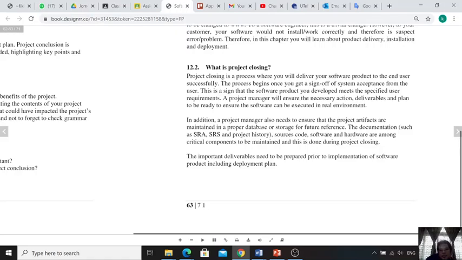For example, nowadays we have a lot of tools. We use GitHub. We can manage your version in real time. Although you have various team members, GitHub can manage your source code accordingly.